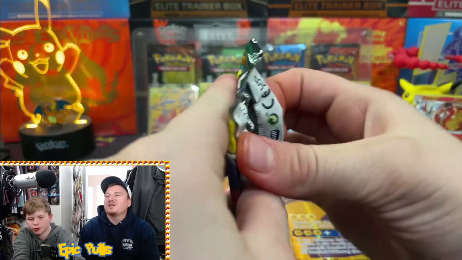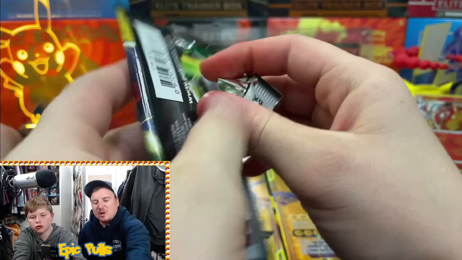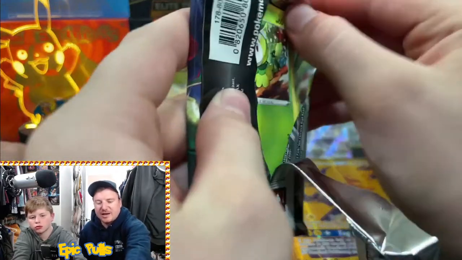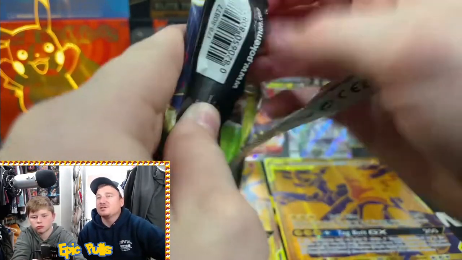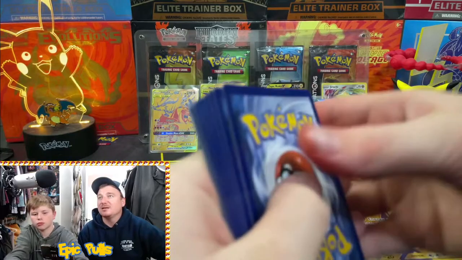First pack, Reshizard box ahead by one pull so far. So I'm going to need to pull some magic out, or the Zekrom Pikachu's ahead by one pull. So gonna need to pull some magic out of Evolving Skies if we're gonna be able to take the lead on this.